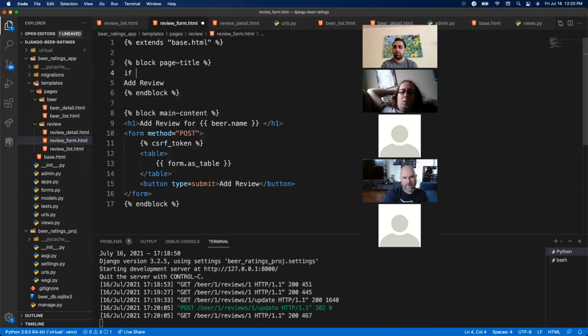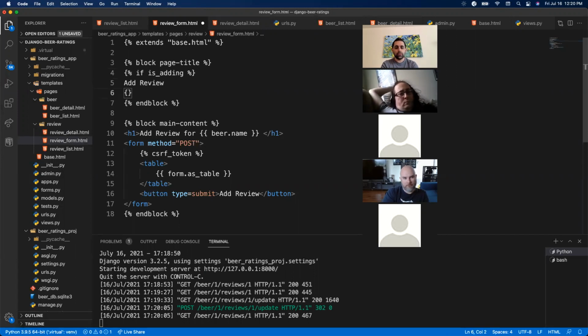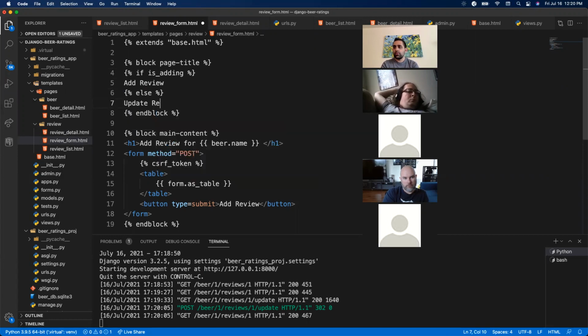So the simple way to do that would be to add an if statement. If is adding, we'll call it add review, else, and we can do this conditionally, else we'll call it update review.